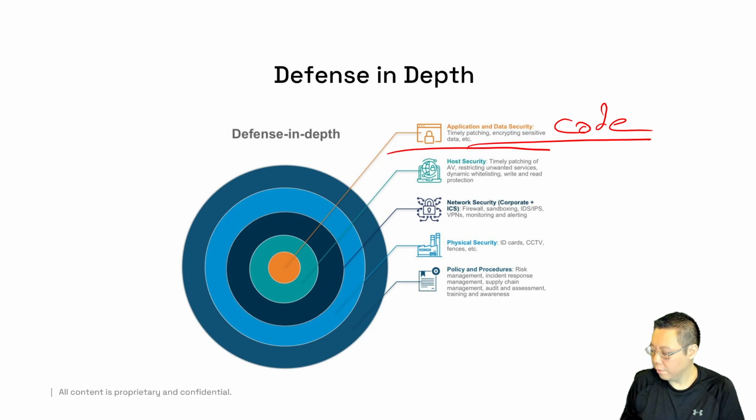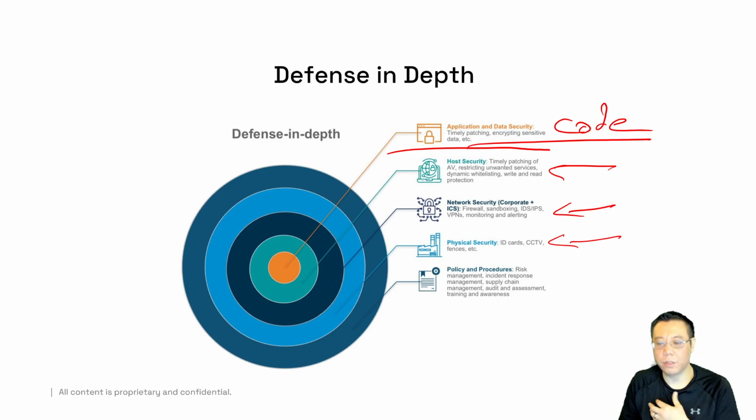If you're not using serverless, remember the security still has to happen regardless if you're server or serverless or container. It's just that someone else is doing this for you. You also have the host layer, right? So you have infrastructure that you have to keep, patching up the OS, antivirus, hardening. You also have network security, which includes intrusion prevention systems, firewalls, and then finally, physical security, which is usually out of both of our hands, whether you're in ops or dev, or altogether DevOps.